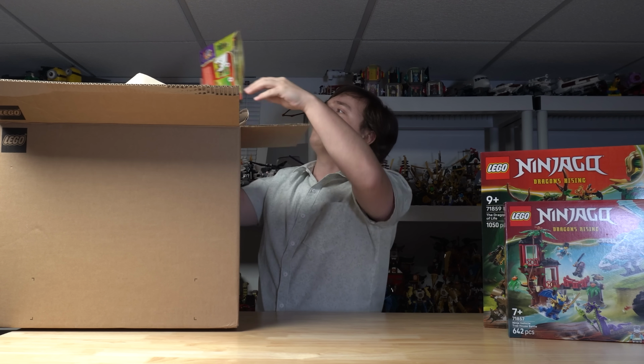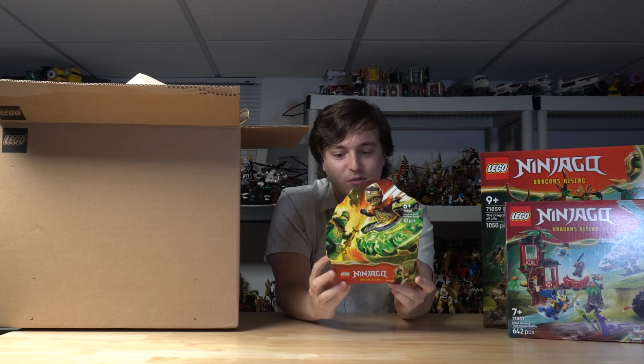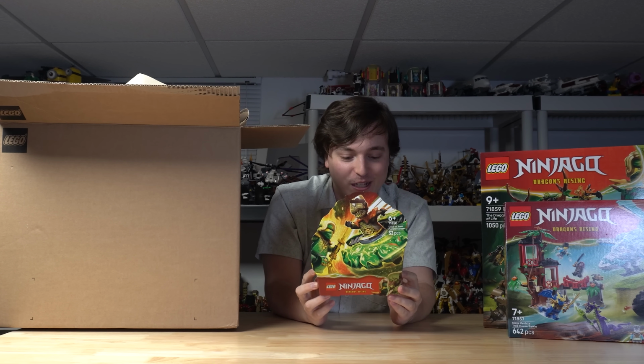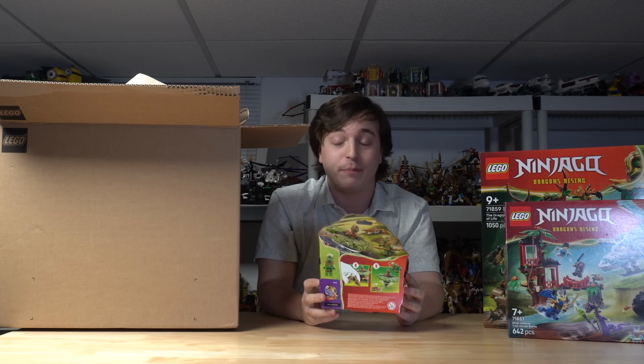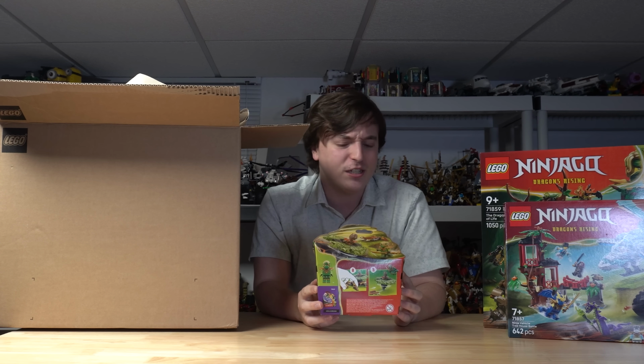I'll grab this, which is, ooh, this is one of the gimmick sets. This is Lloyd versus Earth Monster Spinner, and oh wow, okay, they're sticking with the spinner style from last year. That's actually really cool to see, because I like that spinner style. I think that's one of the best gimmicks we've gotten in a very long time. And it had room for customization, but they didn't actually do too much with it.